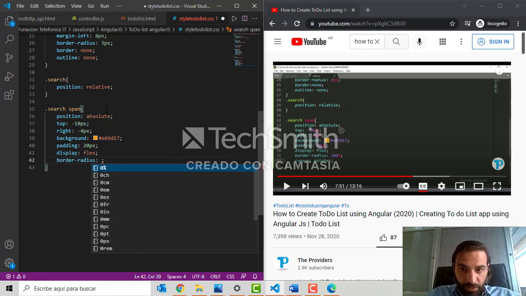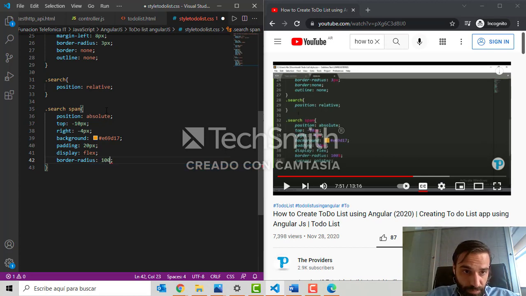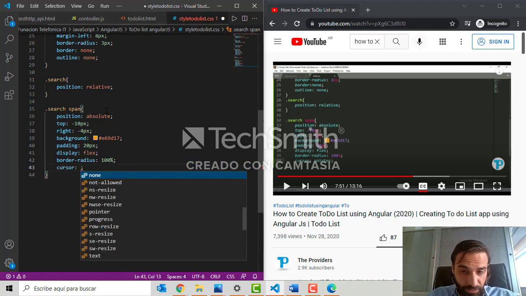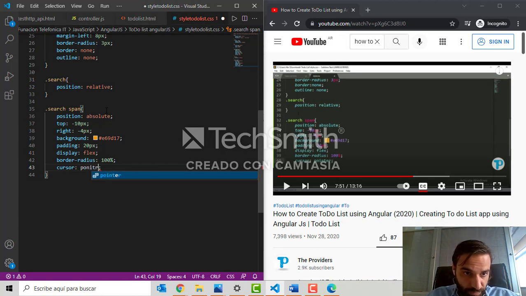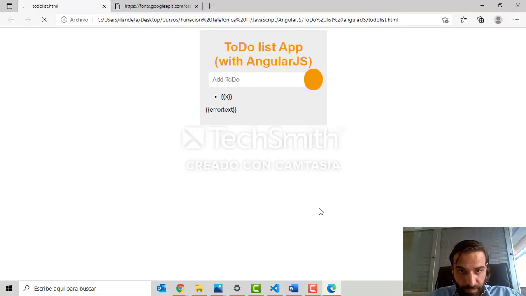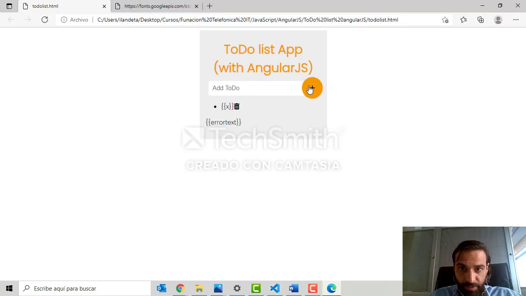This is important because we are going to have some kind of circle with 100% radius and a pointer cursor. Perfect. This is the bottom.